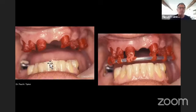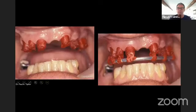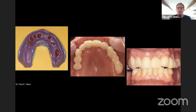We've trimmed down the lower incisors in this area. As you can see from the original, the lower incisors are a little bit over erupted because he's class 3. Okay, and so we're trimming them down to get them to a nicer level. Also gives us a little bit more space so we don't have to open up quite as much. Upper impressions, prototypes in place, and the definitive crown and bridge work.